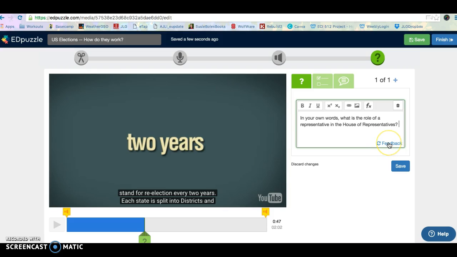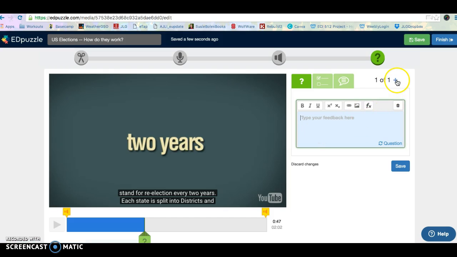You still can provide feedback by clicking this feedback button, and it'll allow you to put in some pre-programmed feedback. Let's see. So we could write anything there. Again, you can use bold, italics, underline. You can hyperlink something, perhaps some additional materials. Put an image in, anything like that, even an equation. So that's our first one.